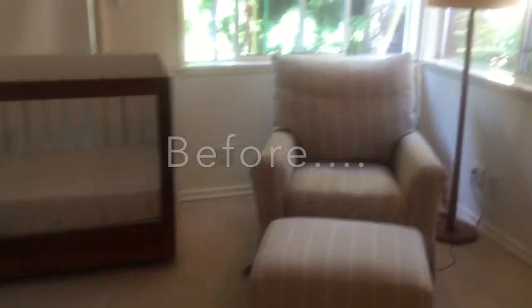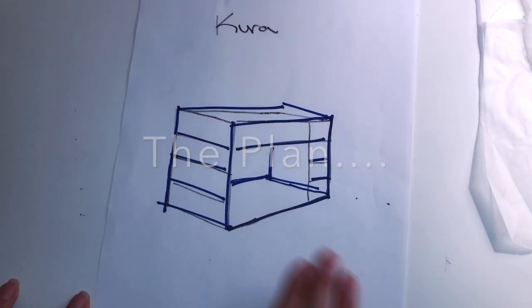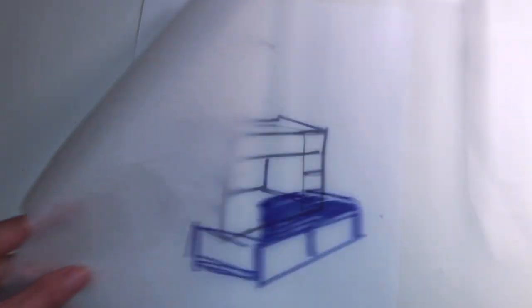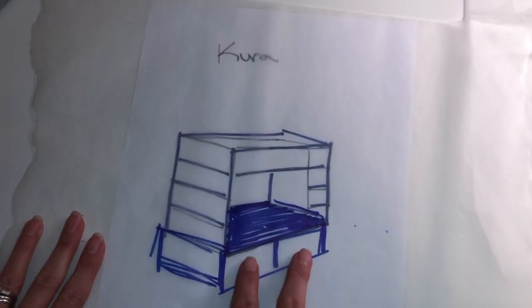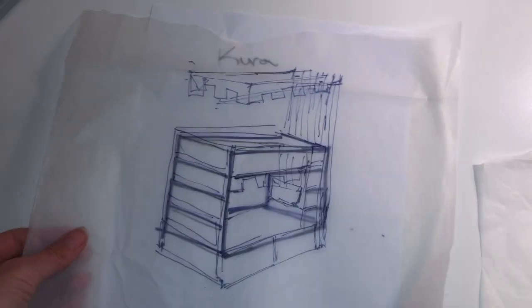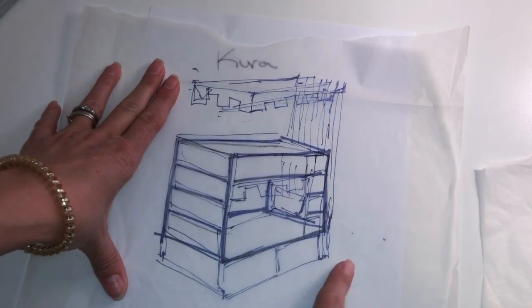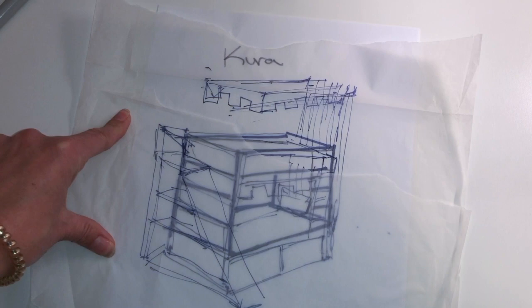So we're going to get creative. We've got to do a makeover on your room, Rex — it's time for you to have a big boy bed. Here's the basic plan: we're starting with the Kura bed from IKEA, flipped upside down. Then we're going to build a base so the bed can sit on top of it, and two Mounde drawers are going to roll underneath. Because the kiddos want a castle bed, we're going to build a canopy above and behind, which will also hide that weird door. And finally, to make it super duper fun, we're going to build a slide that's also a bookcase for all of their books.